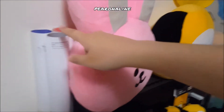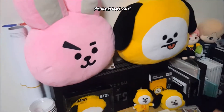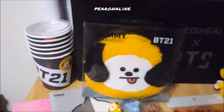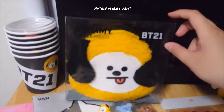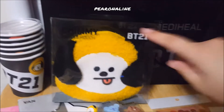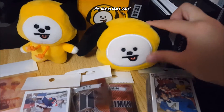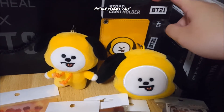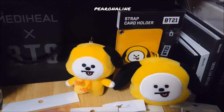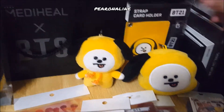When they were still giving out the balloons, they had posters as well, but I'm not using them because they're too precious. This particular item I only got from a local seller in Singapore because when I was there they hadn't sold it yet. My friend was still there and got this one for me. This one is a Monopoly Korea x BT21 collaboration — Monopoly Korea is a store that sells stationery.